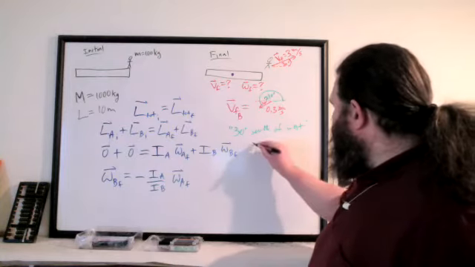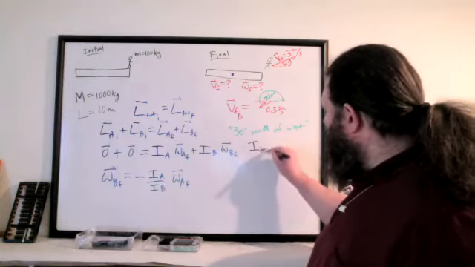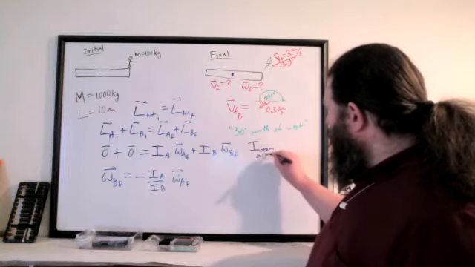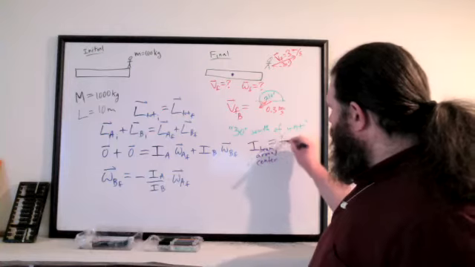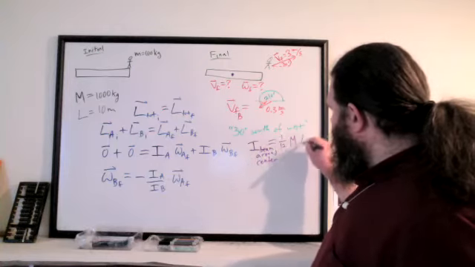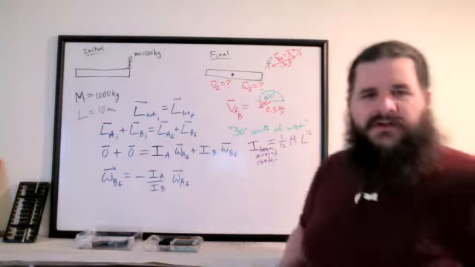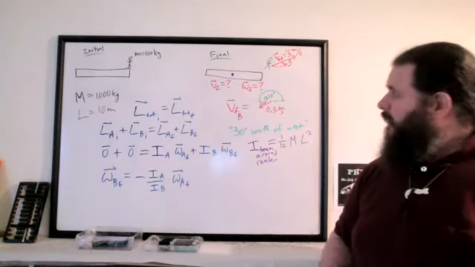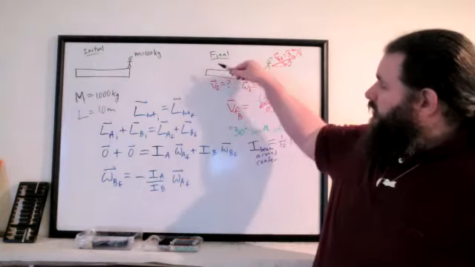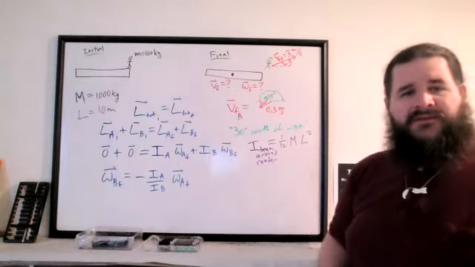And generally, the moment of inertia for a beam around its own center is 1/12 times mass times length squared. Like I said earlier, it's usually going to be some fraction times the mass times the distance squared. If you've got a beam rotating around its own center, that fraction ends up being 1/12.